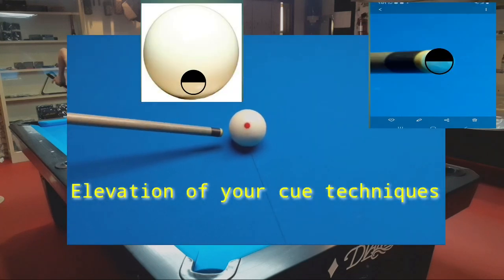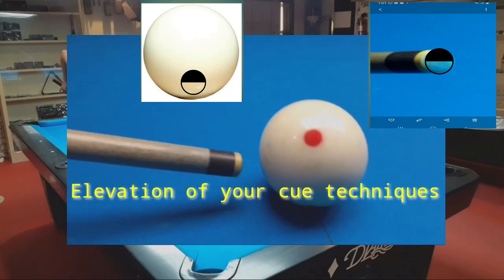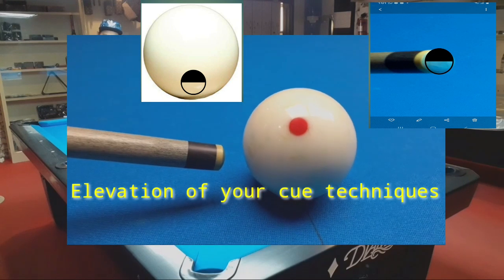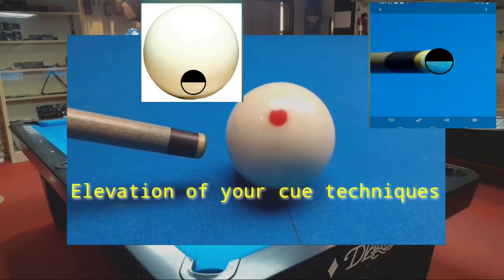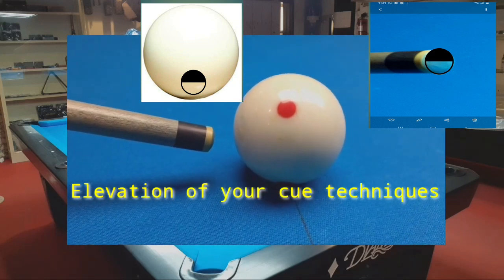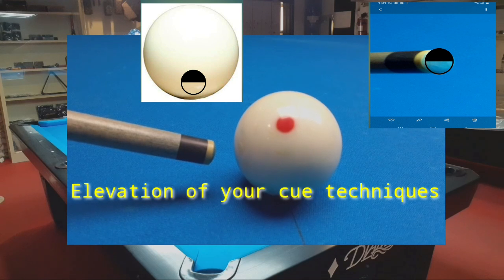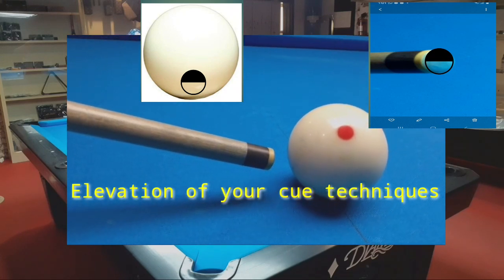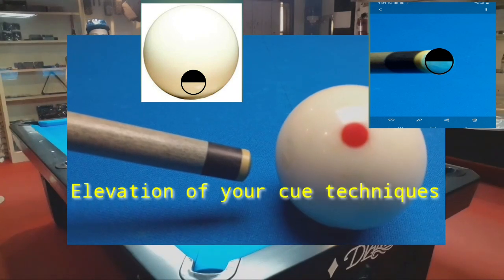Elevation, and when you release the cue, you must ensure that only this half of the tip of your cue touches the mother ball. Not all of the tip, only the half moon of the tip. Not all of it touches the mother ball, only this side, the half moon of your tip.